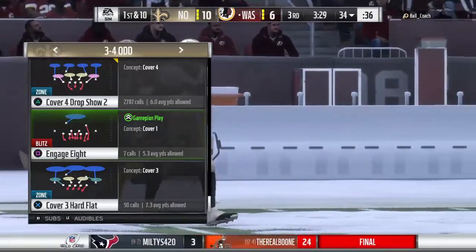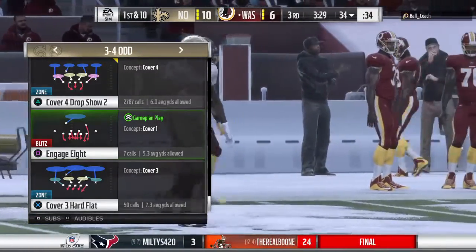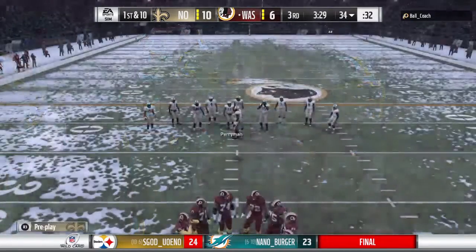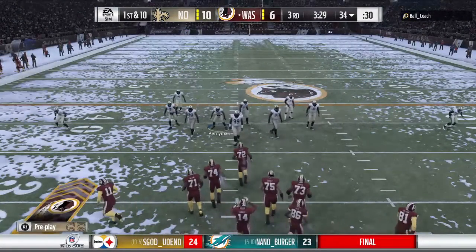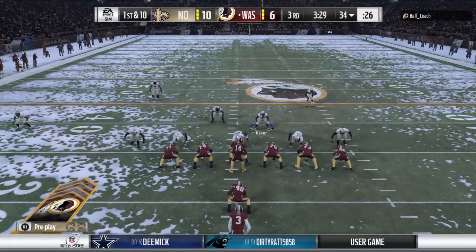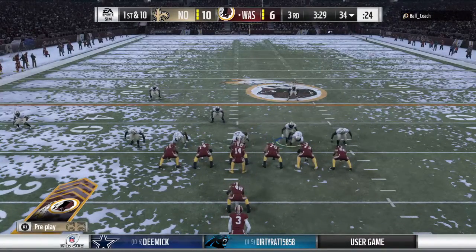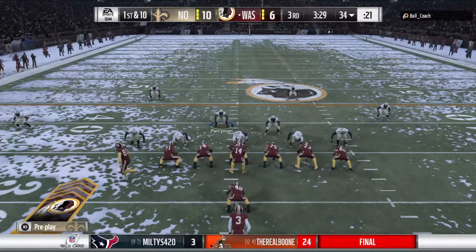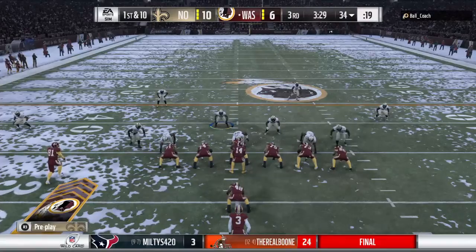The Redskins offense now, they head back onto the field. And a tight game after punting last time. See if they can get something going on this drive. As they head to the field now, with the game this close, you've got to feel there's a sense of urgency for them going on offense right now. But they have to do it without letting panic creep in and affect their play.